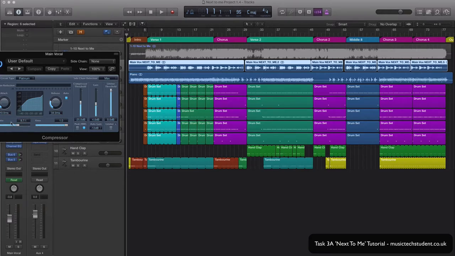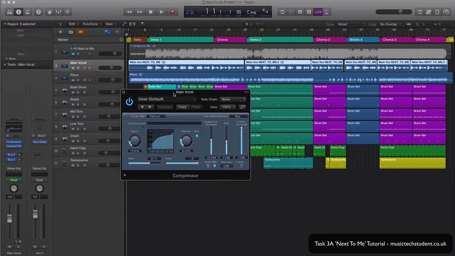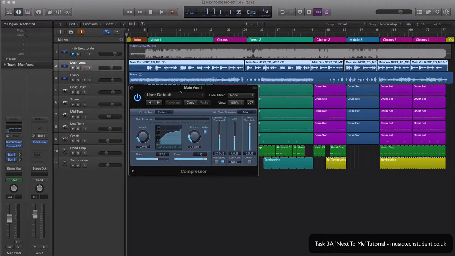Normally I stick with my vocals around the 5:1, but I've gone for this 8:1 compression ratio and this plus 25 threshold, and it's given me quite a lot of gain reduction. I've gone for this +4 as well, so I'm putting all the gain back this time to make the vocal as punchy as possible, okay? So once again, this is all really determined on how your vocalist is, on how well they sit in the mix, so you will have to change that.